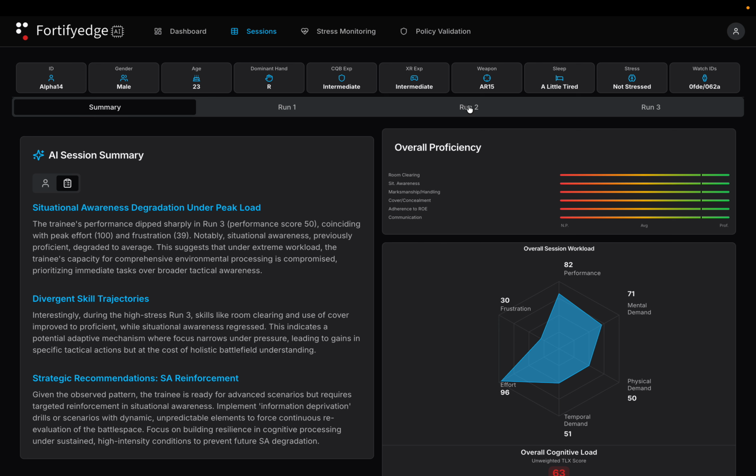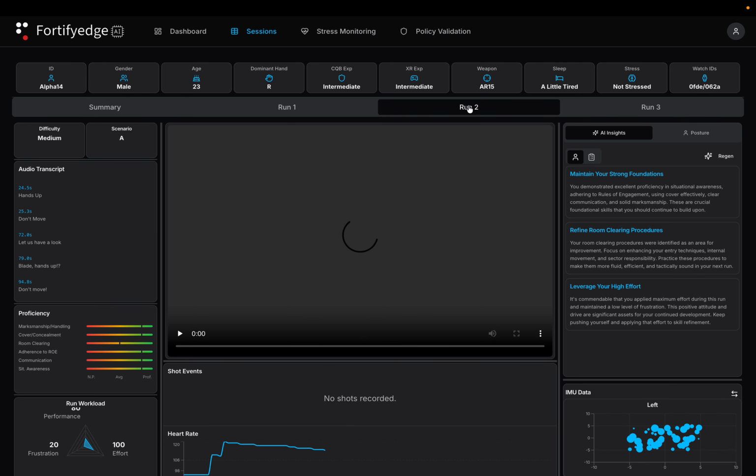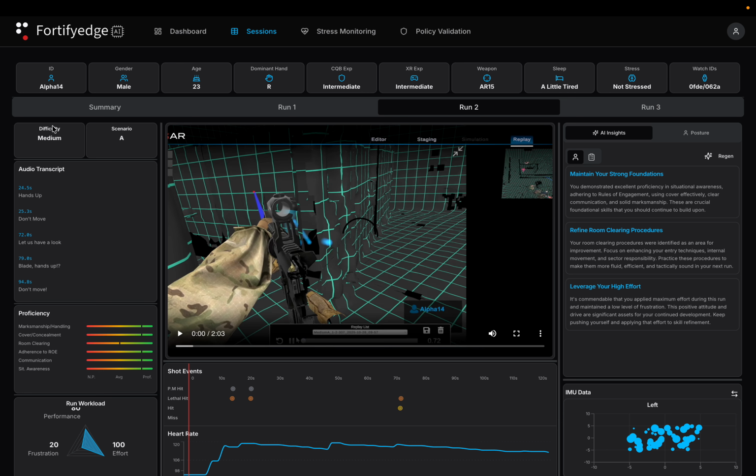But we go beyond just that sort of survey type information, and here I pick on the second run that we did with the combat trainer, and you see here each session. So we talk about this was the difficult session, scenario A. There's the recording of the actual mixed reality training scenario here that's time-stamped, and we've fused all the data together for you to analyse in your after-action report.